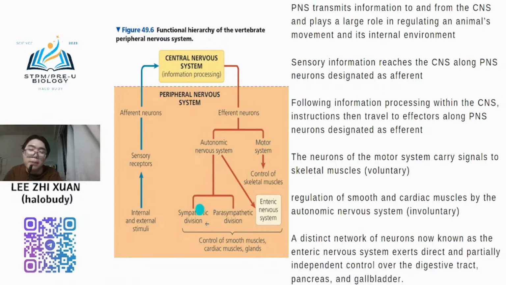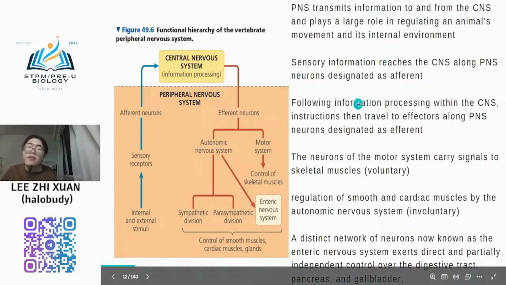But for sympathetic and parasympathetic, it normally involves gland or internal organ stimulation: your eyes, your pancreas, your adrenal gland, or liver, what kind of response should the liver do? All that is very important that you need to know. So this is an explanation.